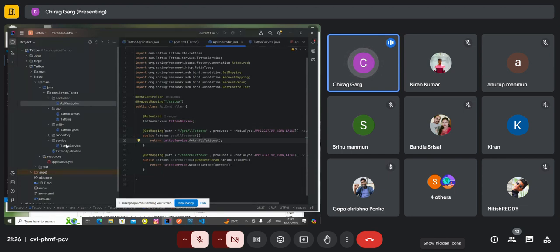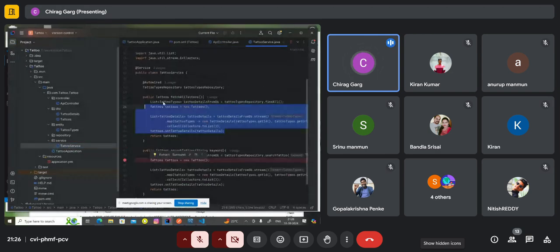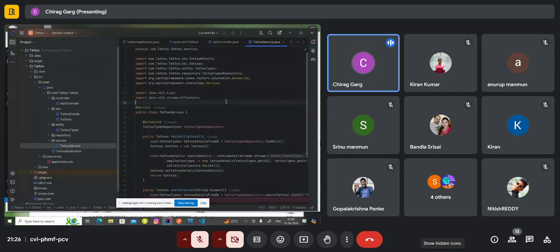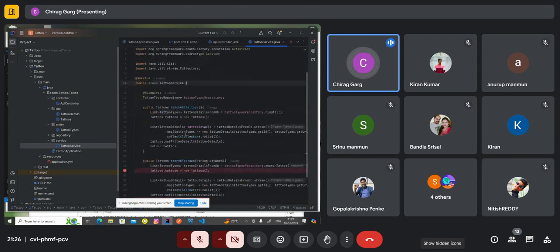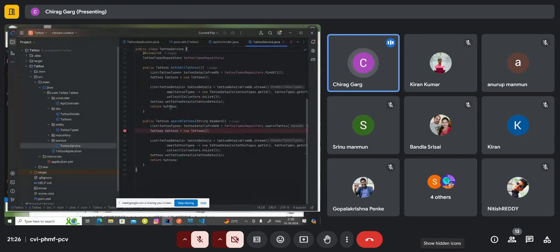Like I created my service layer here. How will Spring know my service layer? I need to annotate my class with @Service only. Then Spring will know this is my service layer and these are the standard methods I created here.